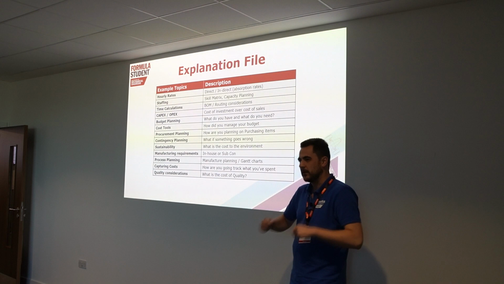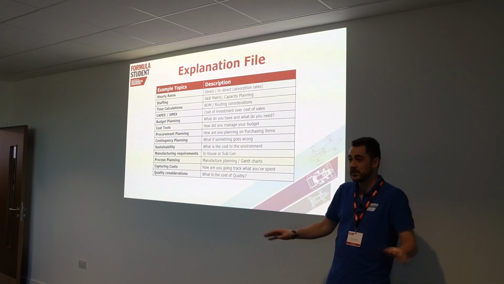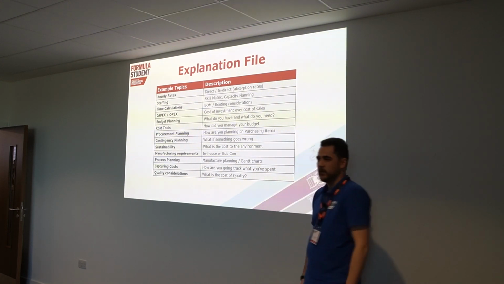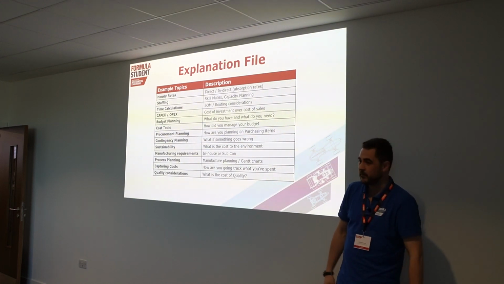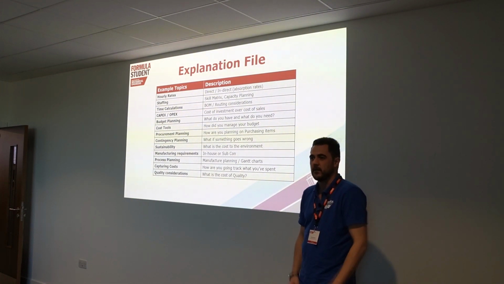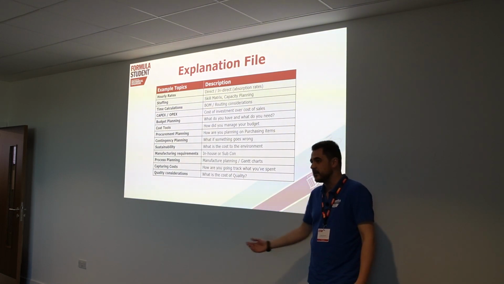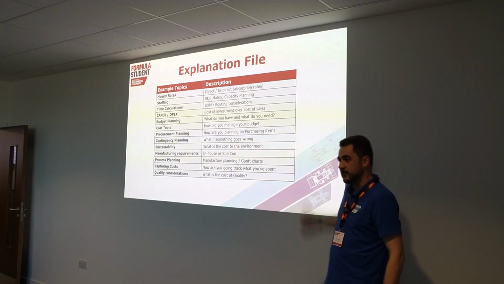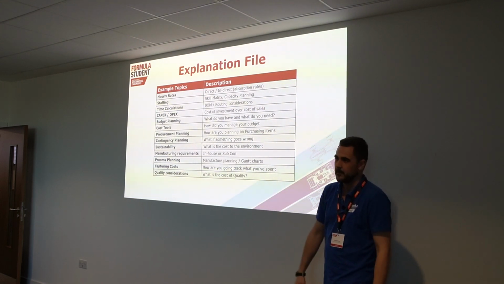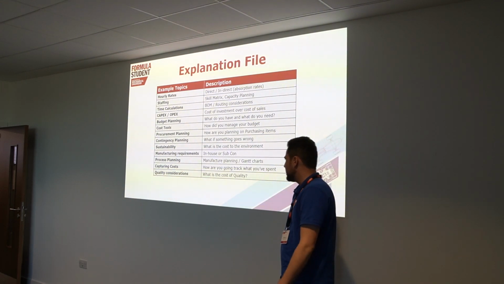Contingency. It will go wrong. 100%. No one's going to have a perfect year. Tell us what you did when it went wrong. Show us. Do you know what? We crashed the tool into the upright. We killed it. It's £1,000 gone. We're £1,000 short. Right, how did you cover it? How did you get around it? Did your mate in the garage sort it out for you? Show us. Tell us. It shows that you've got an appreciation for it.